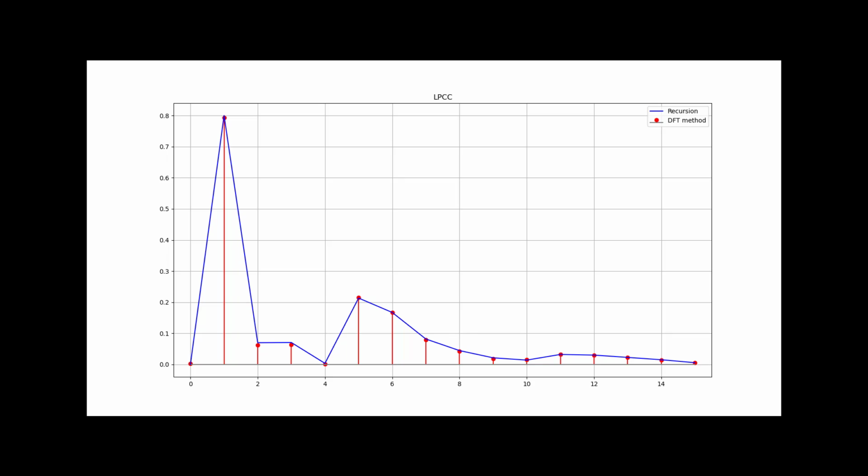And you can see here that the blue line follows, in most cases, exactly the bullets of the stem plot. In some cases, we have some slight deviations, but we can say that they're more or less of numerical nature. So you see in one method we go through a DFT, an IDFT, a logarithm, and in the other case we don't. Mathematically, they're the same, but numerically, they're not. So that's where some of those small deviations can come from. But overall, we can say that yes, the derivation in the lecture was correct, and that efficient version of the computation for the LPCC features can certainly be used.